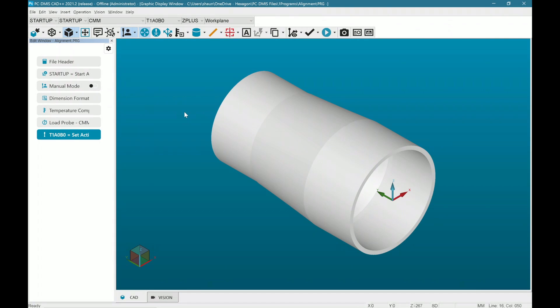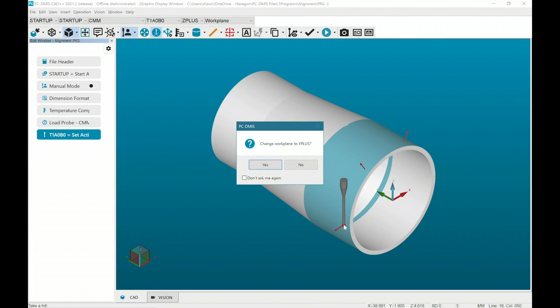Aligning a cylindrical part with nothing to stop rotation is simple but can sometimes be confusing for new CMM users. In this example, we'll complete a manual and DCC alignment that's both efficient and guarantees accuracy and repeatability. The first step is a simple manual alignment to get the part orientated correctly on the CMM. We will simply measure the necessary features with the fewest hits required to create a base alignment.